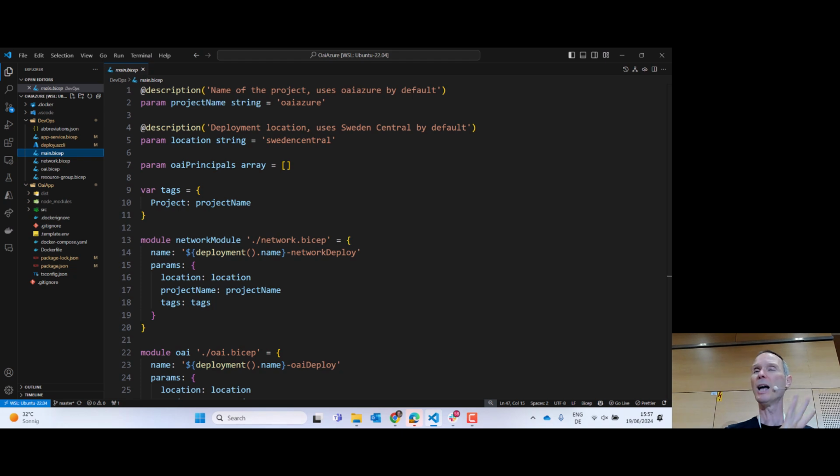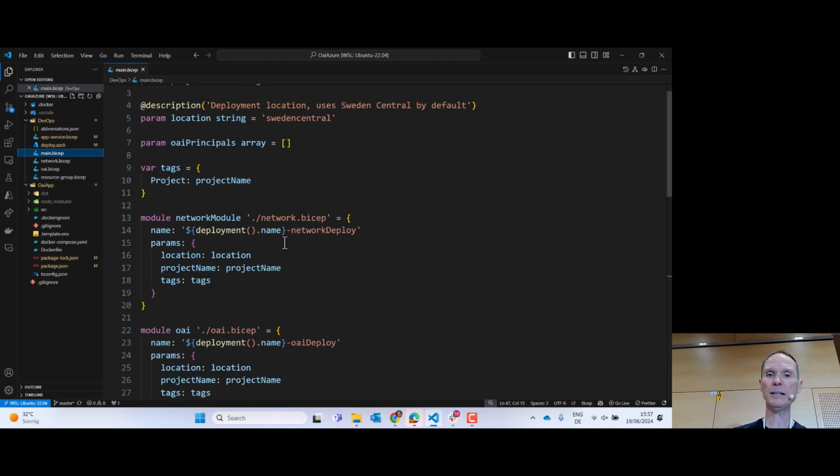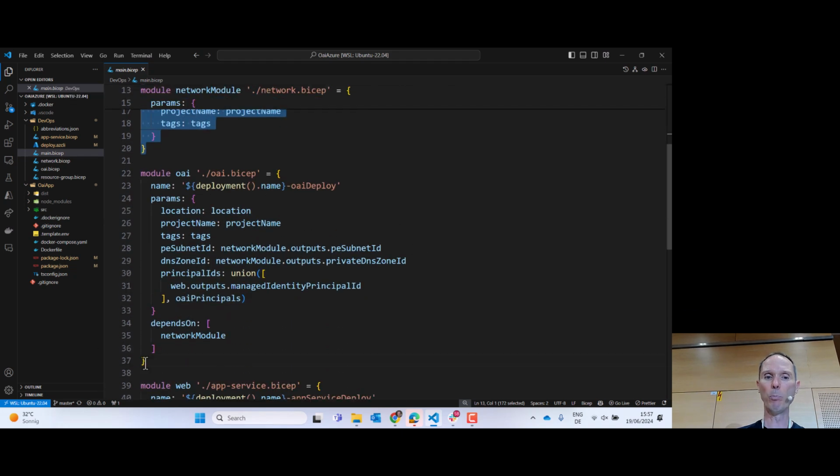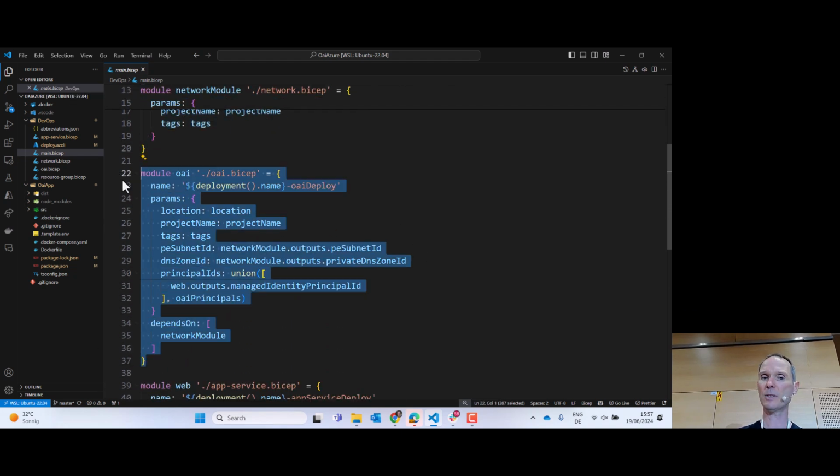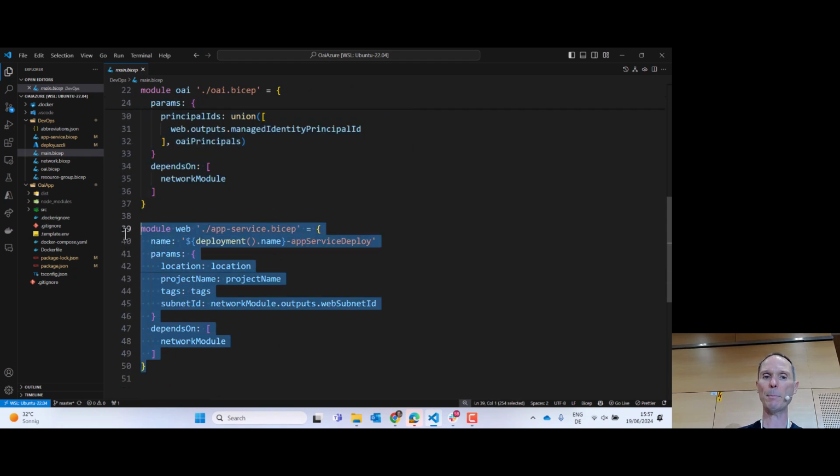Okay? So use Bicep, Terraform or any other platform, but use infrastructure as code. Ignore the Azure portal for real-world development. Now, in my example here, I split everything up in the network configuration. That's the first part. Then the OpenAI deployment. That's an interesting one. And then the web application. I'm not going to focus on that one because that is not the topic of my talk today.